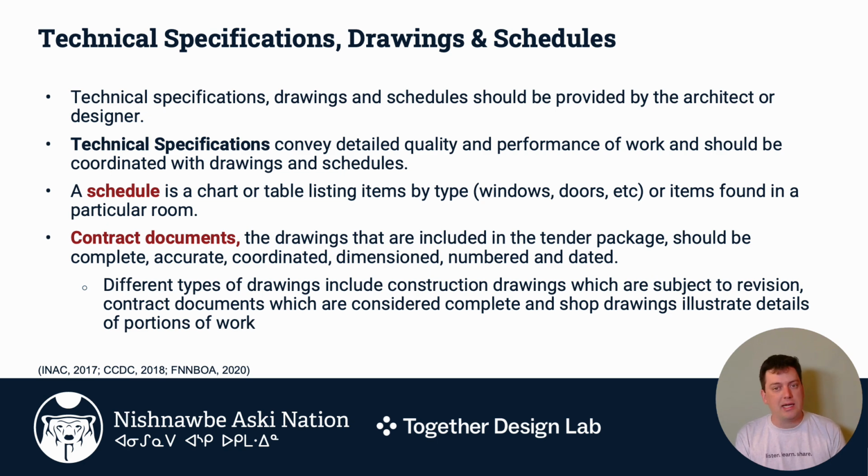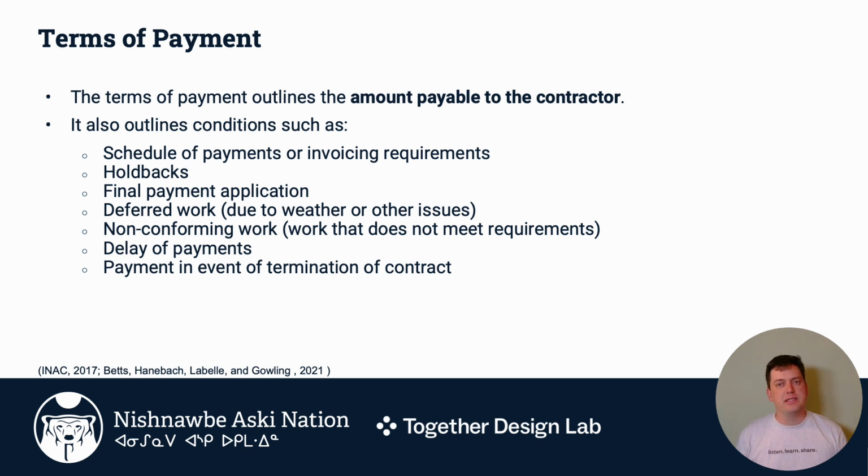And so you may not be getting the lowest or best value bid that you could get. Terms of payment is another fairly standard portion of the tender package, and we'll address this again in some more detail in a later module where we talk about monitoring payments, holdbacks, and what to do in the case of non-conforming work. But all of that should already be outlined to the potential bidder here within the terms of payment. This is another example of how the totality of the project's working conditions are outlined in the tender package.